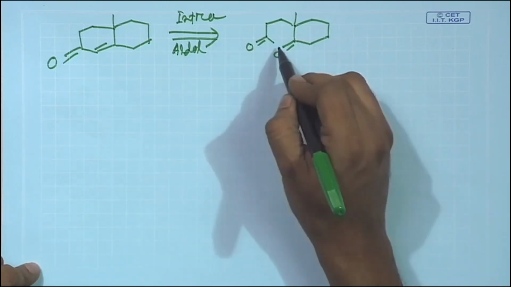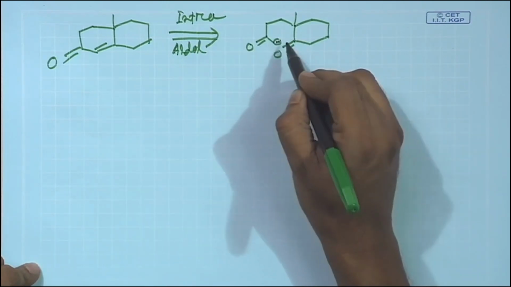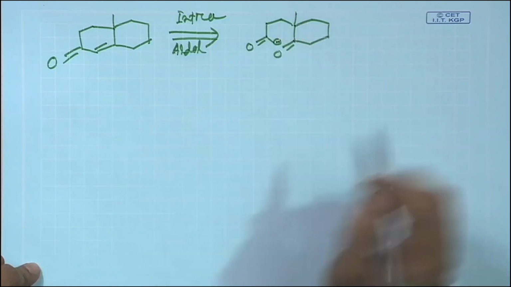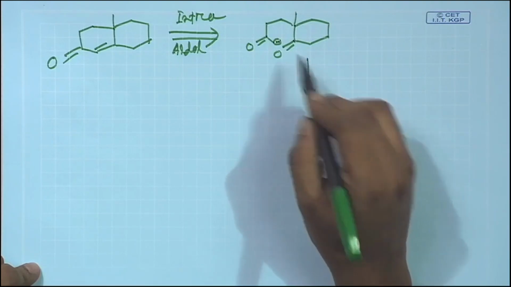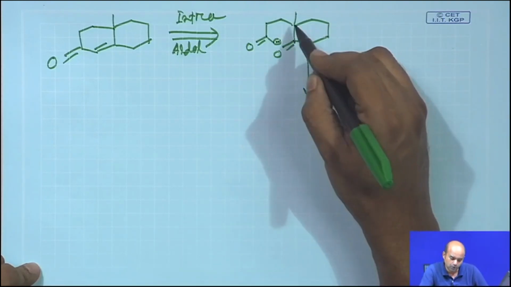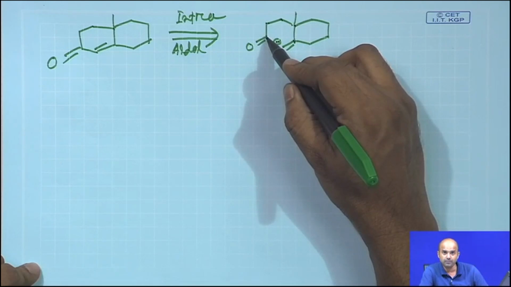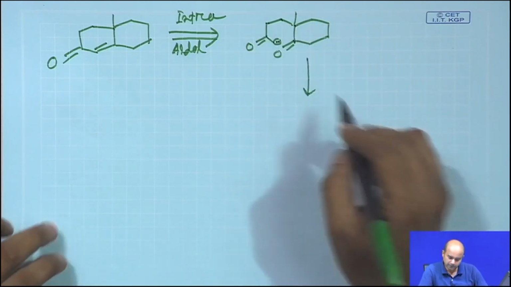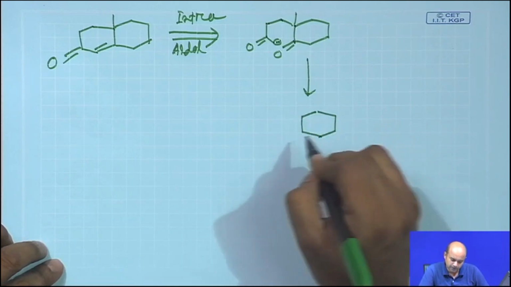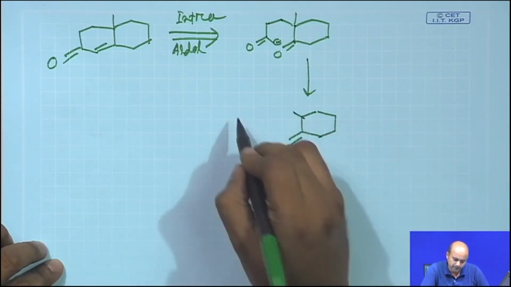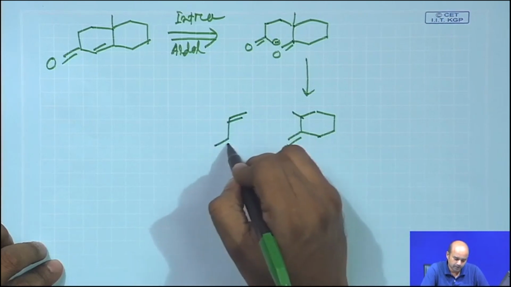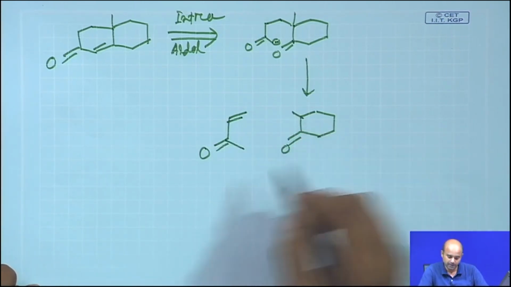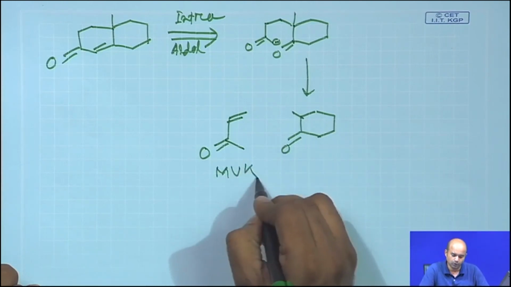Now, what is the reaction? This carbanion will attack the electrophilic ketone, and final dehydration gives you the product. So, you need to make this compound. This compound is a 1,5-dicarbonyl species. Now, we see its structural features. This compound can easily be synthesized if you have a starting material like this and a Michael acceptor like this. This is 2-methylcyclohexanone and this is methyl vinyl ketone.